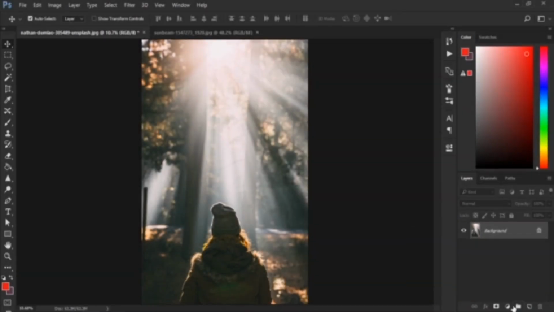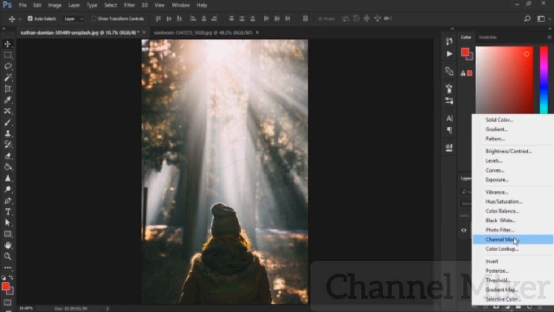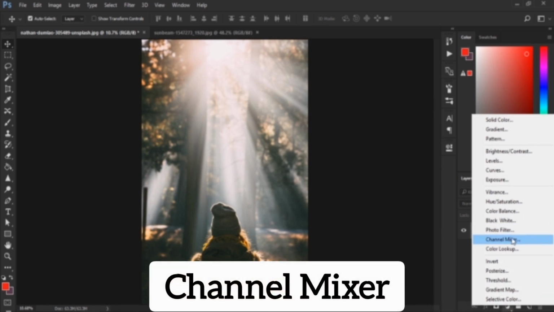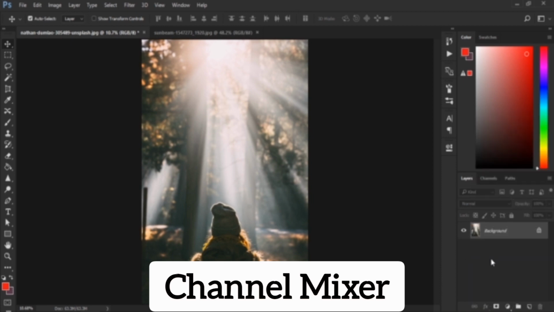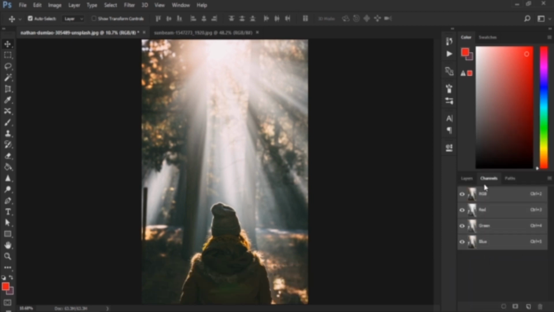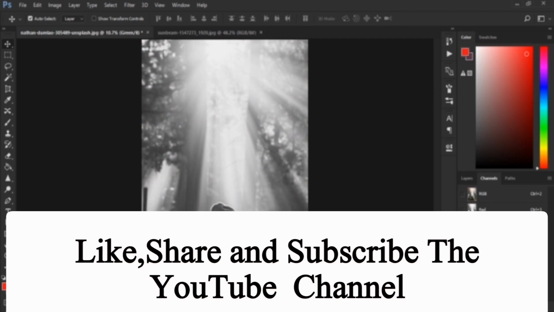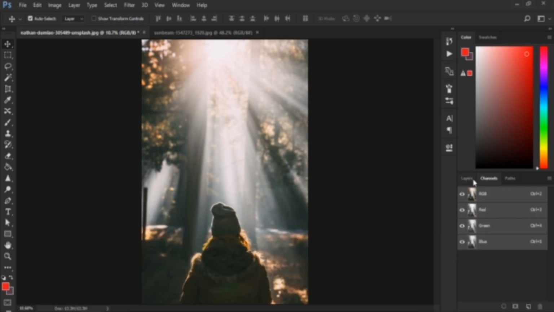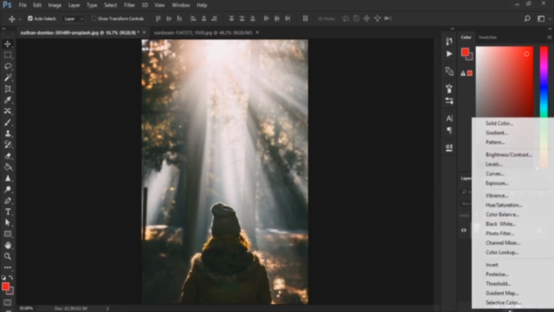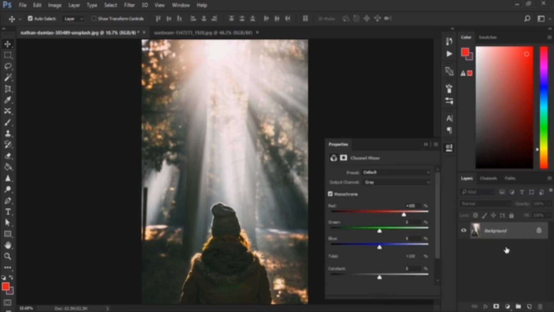So here we're gonna take a look at the channel mixer adjustment. This is really complicated and this is a part of color correction. Well, we all know digital images are made with three basic color sets: red, green and blue. That will form the RGB and it will make the image colorful. Here we are discussing the channel mixer: three channels and it's mixing.